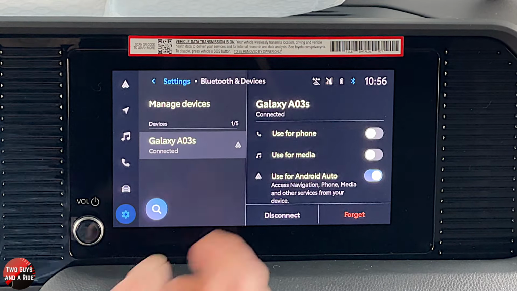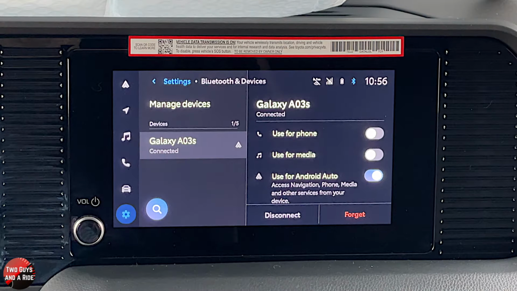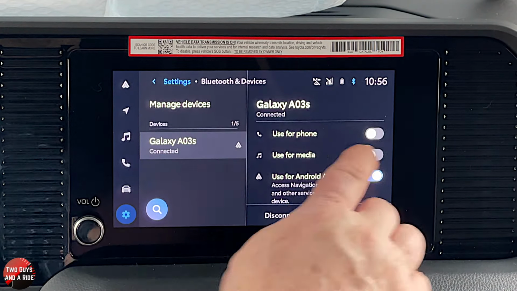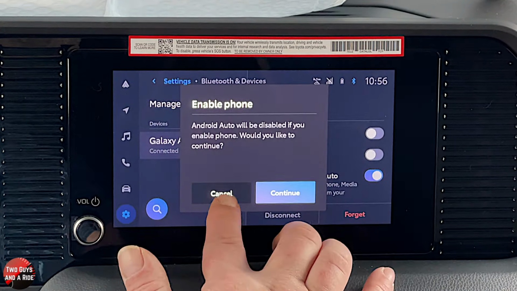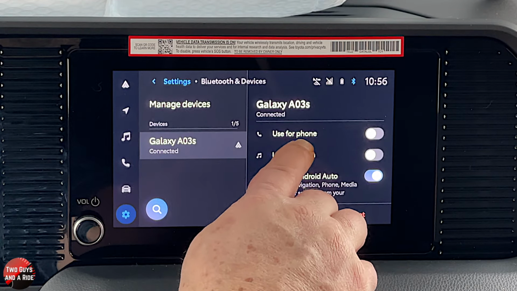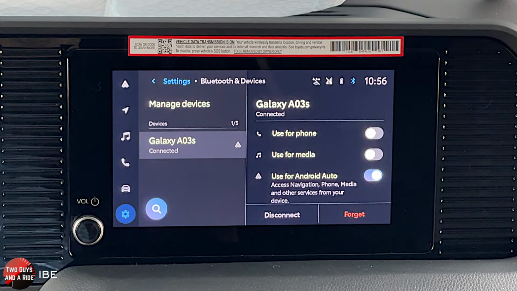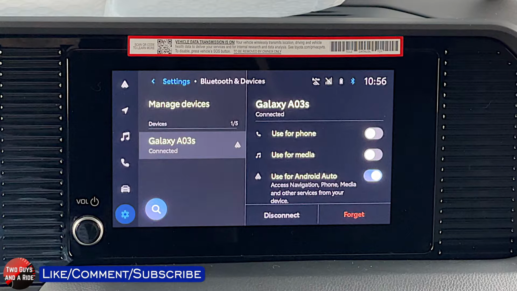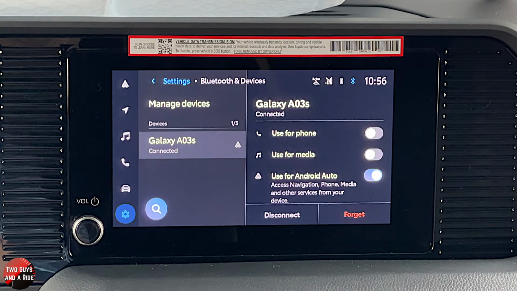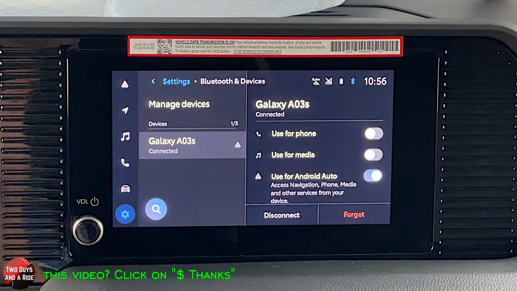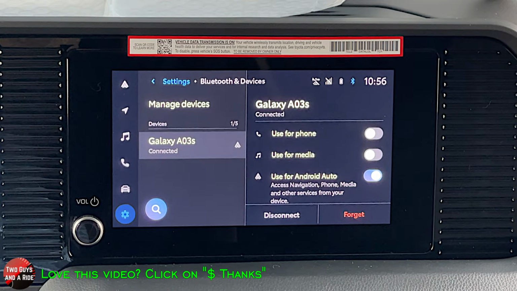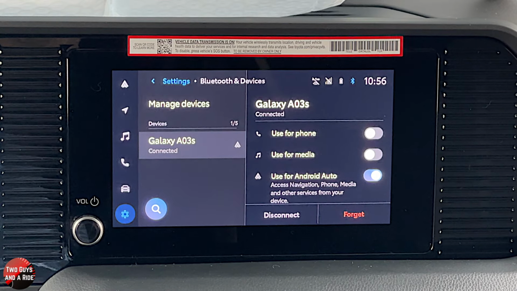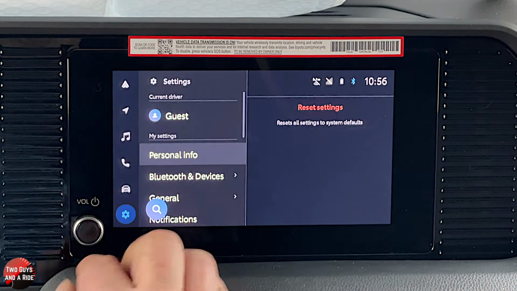You change phones someday, you can decide who's actually going to connect to Android Auto or Apple CarPlay and whose phone is actually just going to go to Bluetooth for phone and media. That way, your passenger can take phone calls. They can select songs off their playlists and play them right through the car system. But you're the one using the Android Auto or the Apple CarPlay, so you can have navigation and that kind of stuff running. Okay, let's go back here.